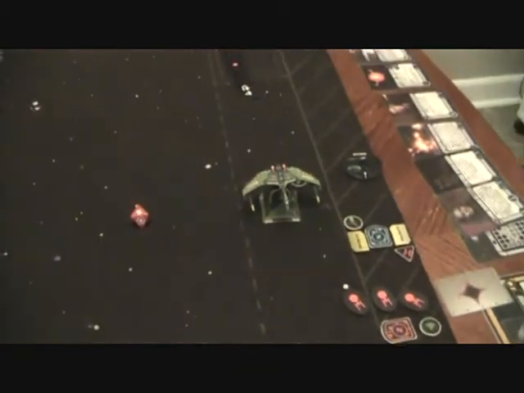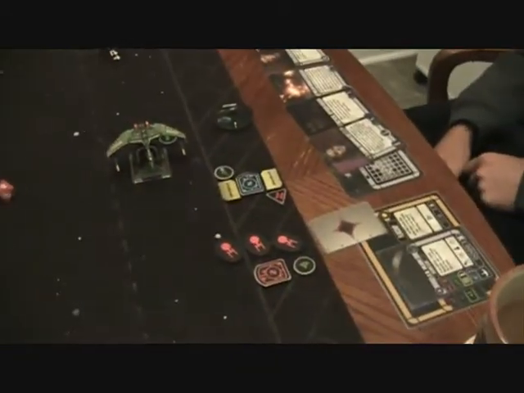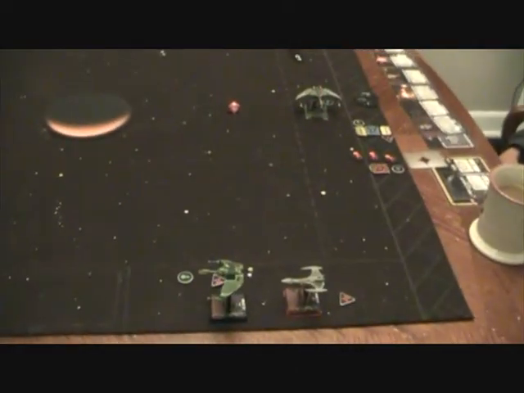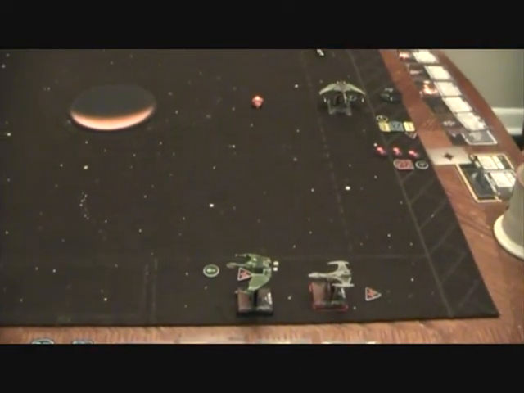His ship moved forward 4. He got too close to the planet, got a crit, but the crit was only roll for an extra damage. He didn't take damage. And these guys are still moving forward 4. So, yeah, I don't know if that was wise, because now I've got my back to him, but we'll see what happens here.